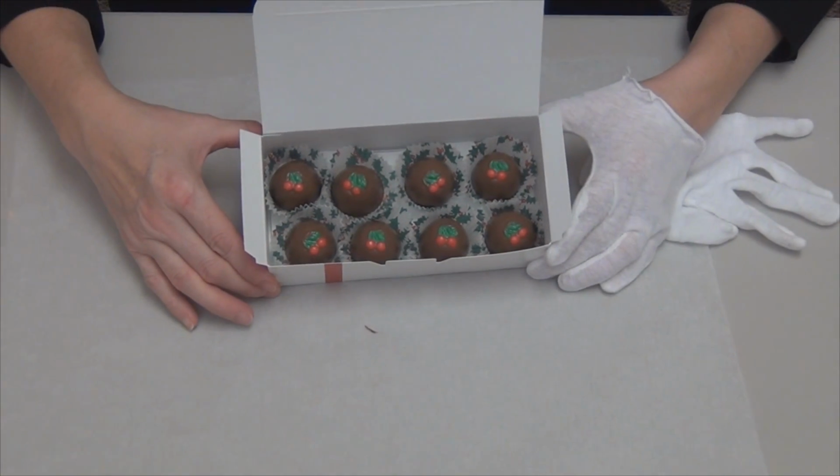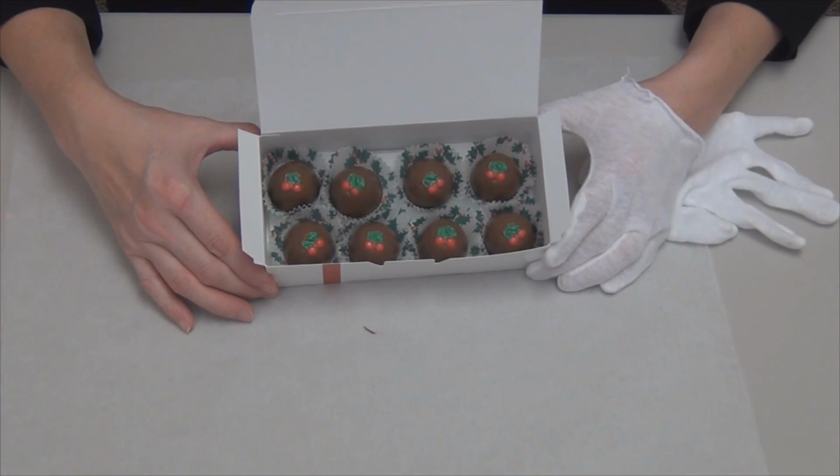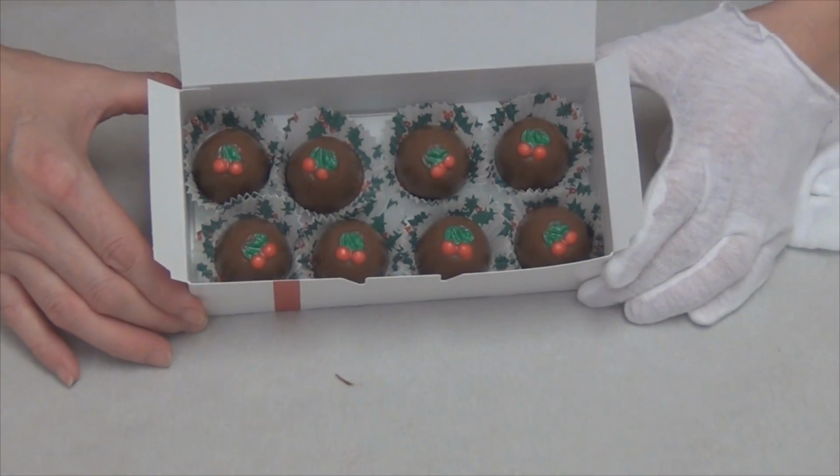And there you have it. We have a beautiful box of chocolate covered cherries. Perfect present for anybody, any time of the year.